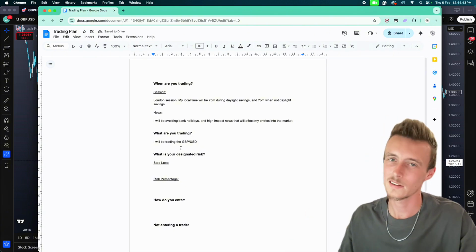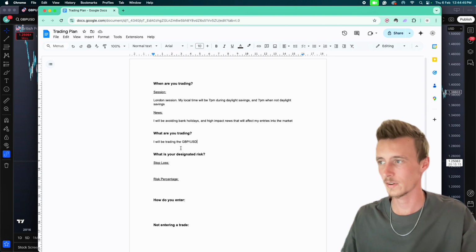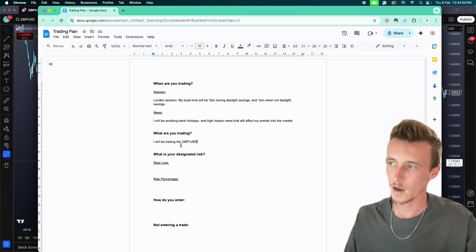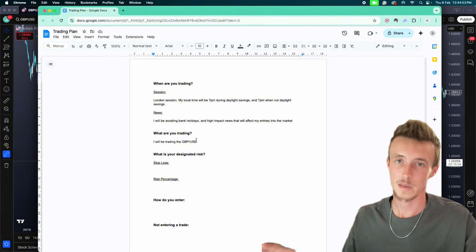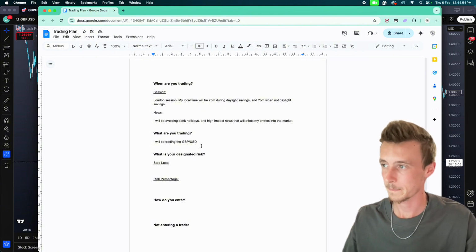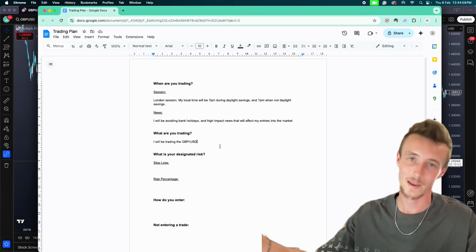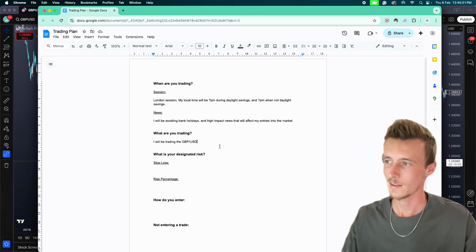You can look to trade different pairs. That is absolutely fine. I used to trade different pairs. I used to have 3 different pairs. So I would have just written out, I will be trading this pair, that pair, that pair. And then basically I also say that I will be trading the most probable pair on that day, right? You can write something out like that.